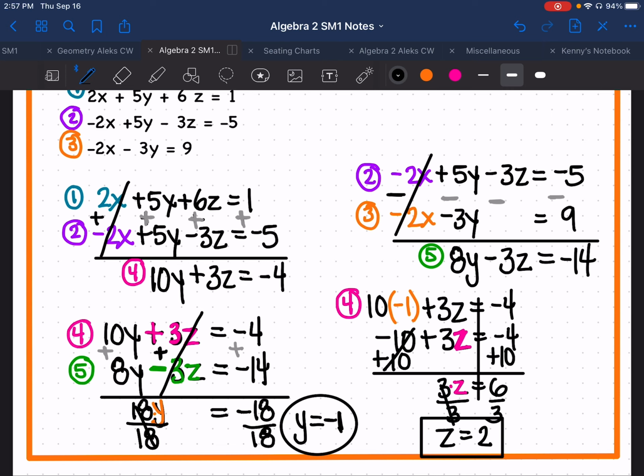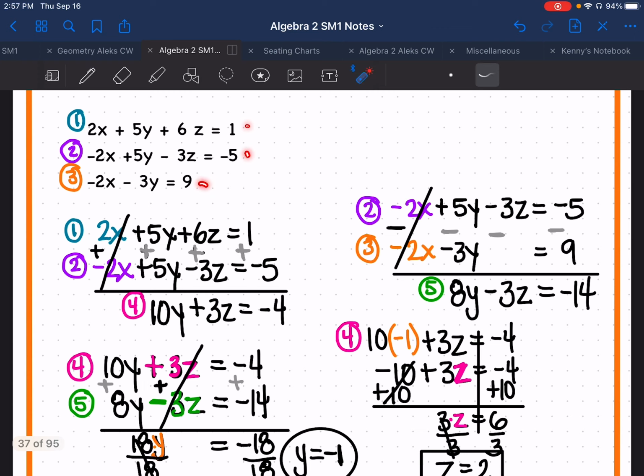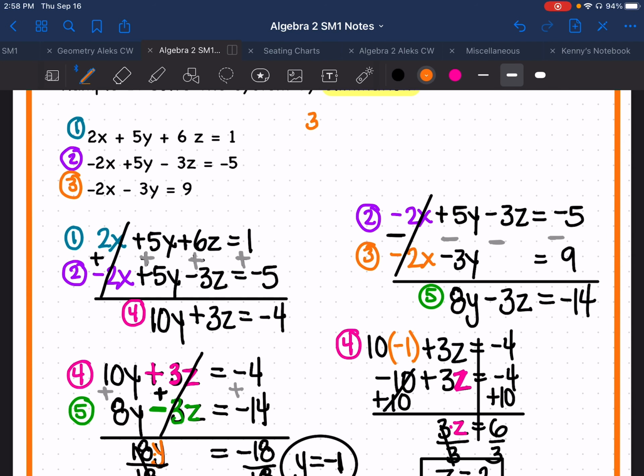There we go. All right, now all I have to do is find x. I'm going to go back to the original 3 equations to help me find x. Because x is in each of the original 3 equations, I can put it into whichever one I want. You might be thinking, this one right here. Very good choice. That's because it only contains the variable y. It does not contain the z. But you could not go wrong by plugging it back into equation 1 or 2 since you know the values of y and z already. So I'm going to choose this one because it's just going to give me a little less work.